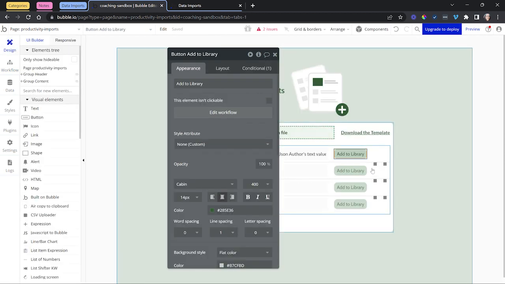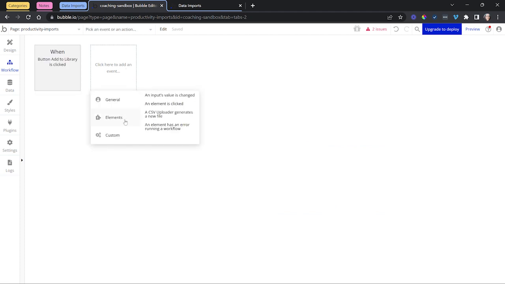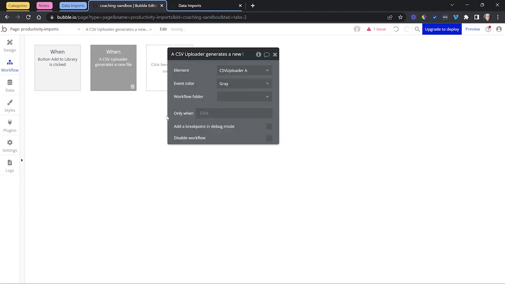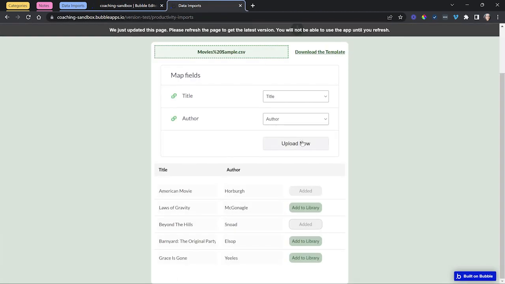Before I show you what's going on with the parsing, I could have also done the following. I could have triggered a workflow that comes with this plugin. Oh, let me actually point out the plugin. Let's go over here. It's this one right here. 1T CSV Uploader. It's wonderful. We use it all the time with our own clients who have to upload things or have their users upload things. And this plugin comes with a workflow event that triggers as soon as it is completed with its own kind of parsing of the files, right?